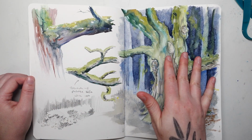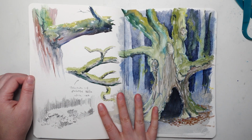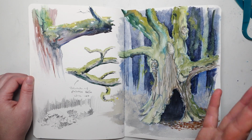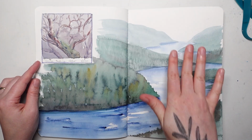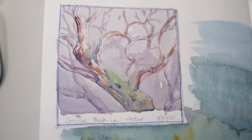These were done after the fact, after I got home, but I usually try to paint when it's all fresh in my mind, so the night I get home or the morning the next day, as soon as I can. And then this little one was a separate painting I did way before this. Just a little gorse bush study from a local trail.